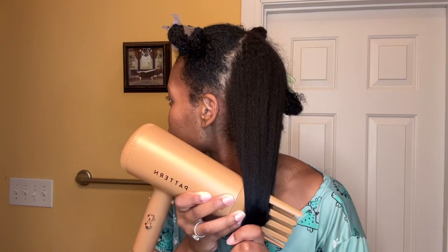It's been about three minutes and my hair is 95% dry — actually my hair is dry. It's just the roots; the comb attachment can't completely get to my roots. But the fact that I did one big section — this usually takes me 15 to 20 minutes — and I did it in less than five minutes is crazy.